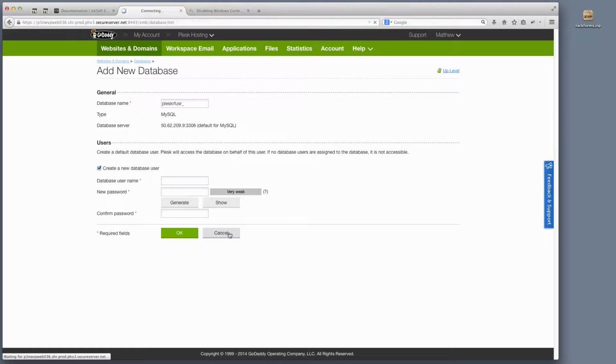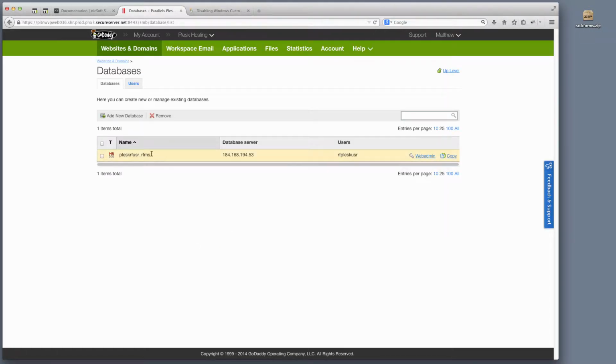I think if I hit cancel here, we can actually see now that this is the name of the database that I have. It is actually interesting to note here, it's a nice perk of how GoDaddy handles their database servers, that we can actually access this server right here through our SQL Server Management Studio.